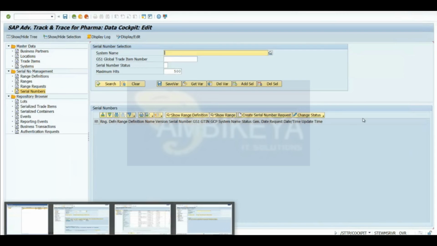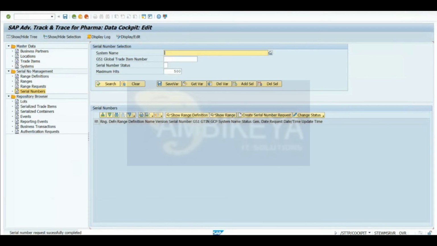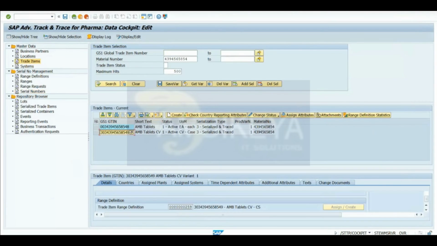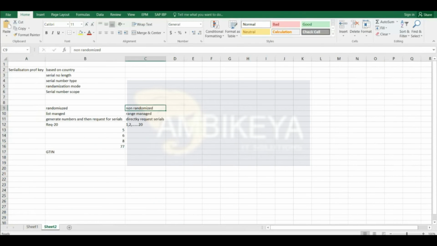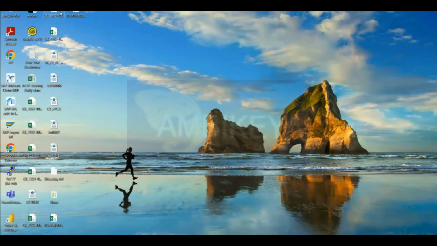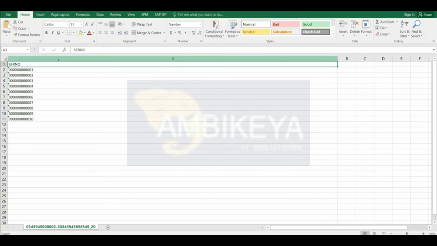Now the request has been successfully completed. Just go to the desktop, you see another file. So this is the file. The request had only 10 serials, we got 10 serials.